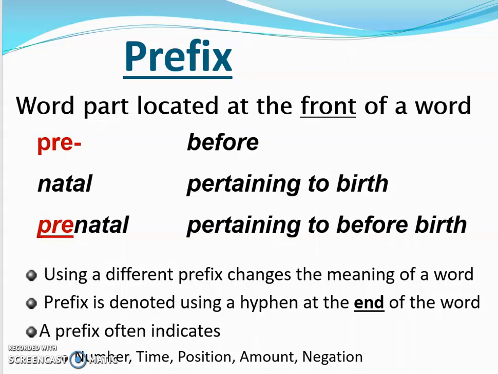3 very specific points here at the bottom. Using a different prefix will change the meaning of a word. A prefix is denoted by using a hyphen at the end of the word. That's very important. So if you look once again at that top word in the list there, pre with the hyphen behind it, if I ask you for the definition of a standalone prefix, I'm going to expect you to also insert the hyphen at the end of the word so that I know that you know where that word part is located in terms of the whole word.